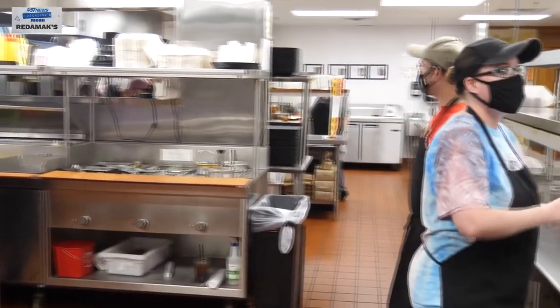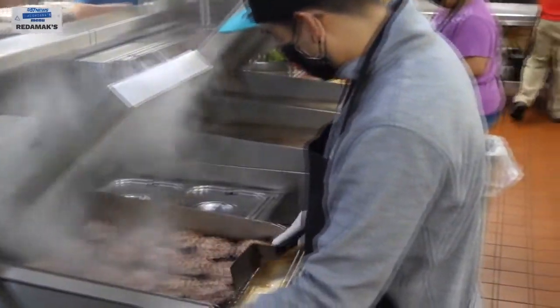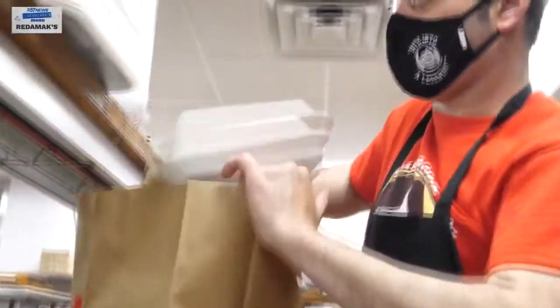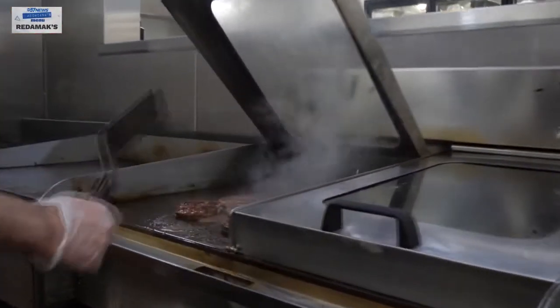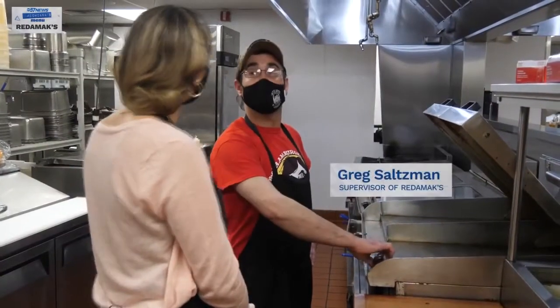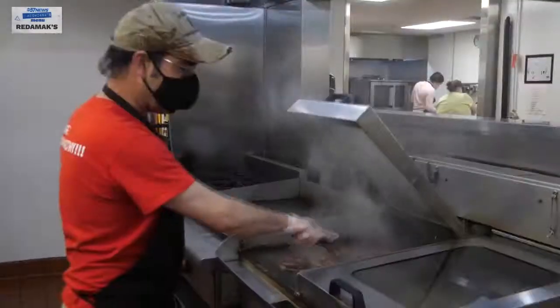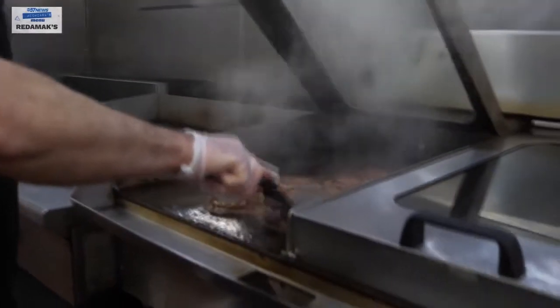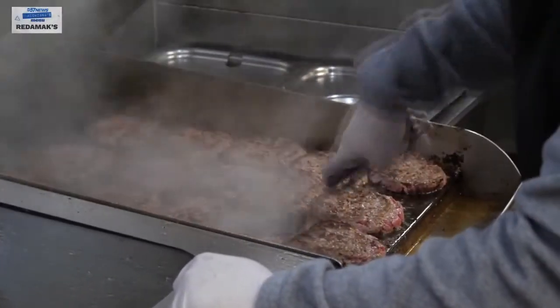This is where the magic happens — the Redimax kitchen. What exactly makes the burger so good? For starters, Greg Saltzman is no rookie when it comes to his craft. He's been cooking these for 20 years. We want to pat down the burger, not smash it too hard — a light pat. Then it gets covered. The family establishment processes its meats in-house, which means the burgers are as fresh as they come.